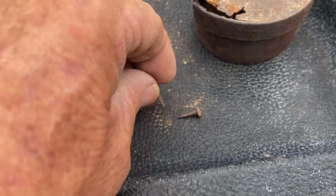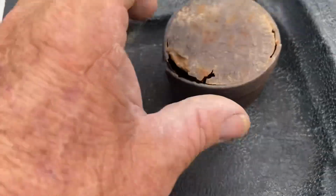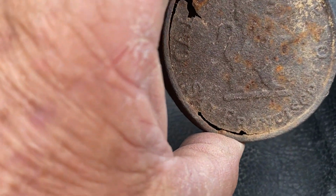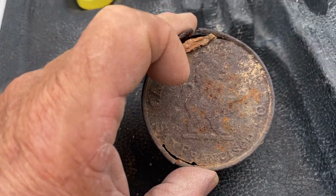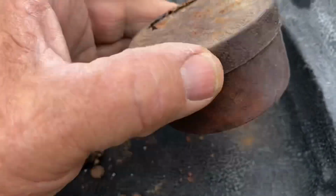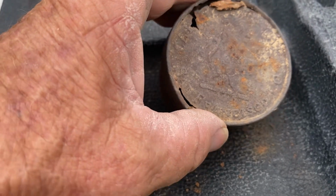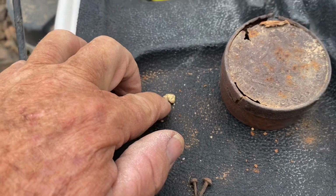Two dry wash tacks though. Those are always cool when you find dry wash tacks out there in the desert. That tin can, that's really kind of cool. So I'll have to, oh, maybe that's a lion. Well, maybe that's a lion. I think that is a lion. I don't know what that is. Too big to be a tobacco can or something, I think, but heck, you never know. And of course, a little piece of gold. Gold is always good.